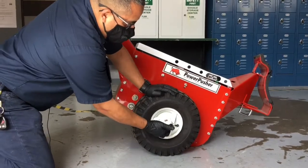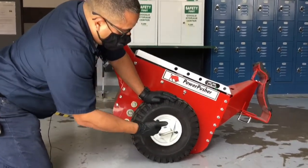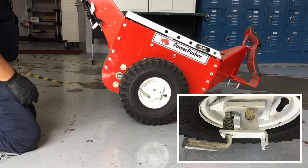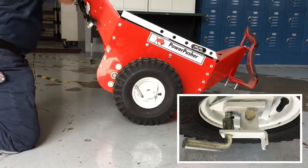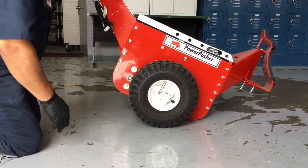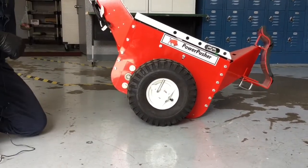All you'll do is pull the pin out, take it off of the cradle, and when you engage the motor, it'll lock in. You'll see it lock in. The pin will just drop into the hub and you'll have a power pusher again.